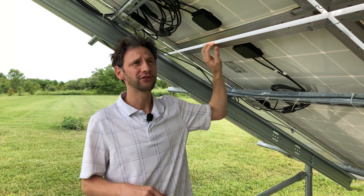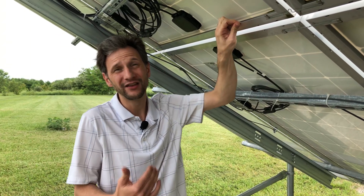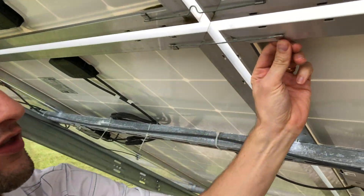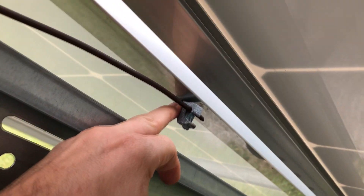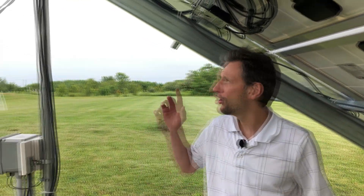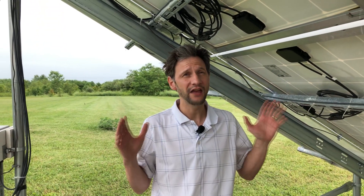The reason we can't just bolt the panels directly to the racking system and use that as our grounding is that these panels are electrically isolated. They have an anodized coating that prevents corrosion and also isolates them electrically. So to get a good grounding connection you have to cut through that coating. These clips do that for us — they have teeth that cut through the coating when pushed on, making a solid electrical connection. In the past, people have used grounding lugs with a toothed washer, and a solid copper wire continues that connection all the way through, bonded to the racking system and on to the house's grounding system. That way everything is completely connected and the system is totally grounded, even with the isolation coating.